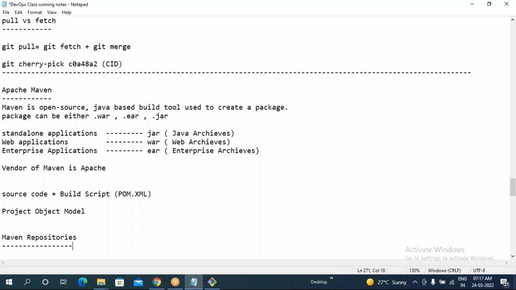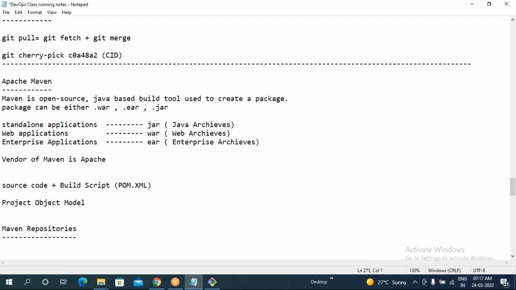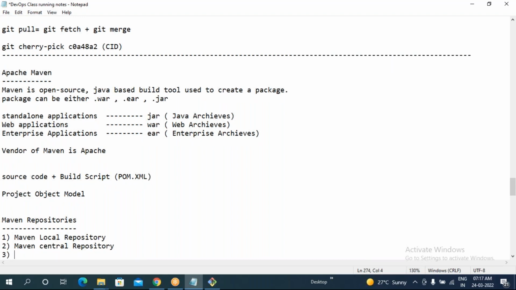First one is the Maven local repository. Second one is the Maven central repository. Third one is the remote repository.